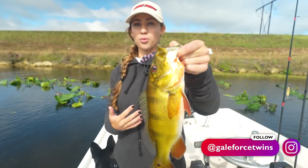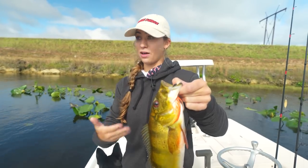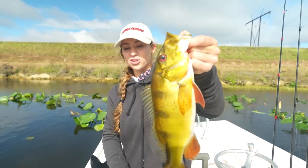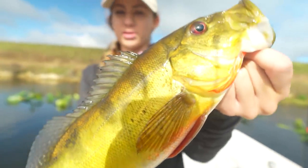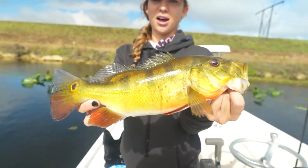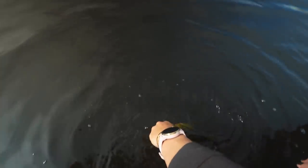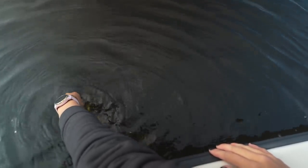Here he is — a beautiful peacock bass. Non-native to Florida, but brought over on purpose to help with the cichlid population. There are mixed reviews on whether it was effective, but they did fully integrate and they do eat the baby cichlids, so they did their job. Look at all the colors — they have a false eye on their tail, green and orange, and those stripes are lighting up. We're going to hold onto him, give him some wiggles to get oxygen through his gills, wait for him to wake up — he's pretty lively. When he's ready and kicks, we'll send him on his way.